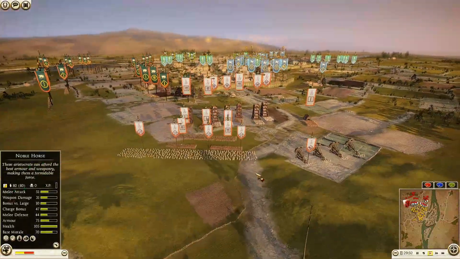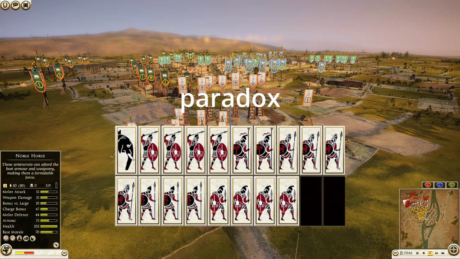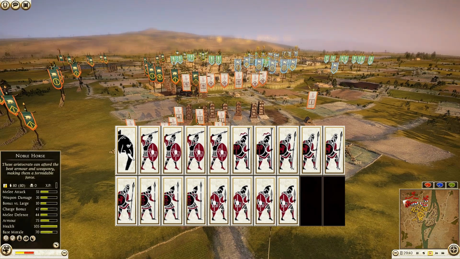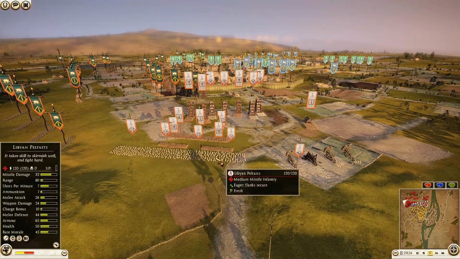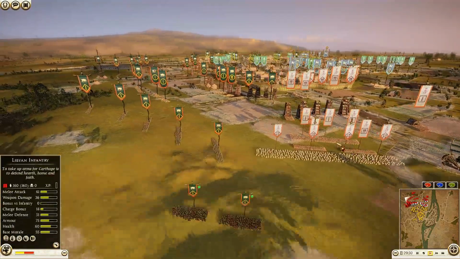First, we'll start off taking a look at the attackers. Carthage here first being commanded by Paradox, and he has brought 4 units of late Libyan hoplites, 4 Libyan infantry, 3 units of the late Carthaginian hoplites, 2 African pikemen. His general is an African war elephant. Pretty interesting. He's also brought 4 units of the Libyan peltast as his range, and he does have 1 giant ballista there. One of them actually already being taken out.